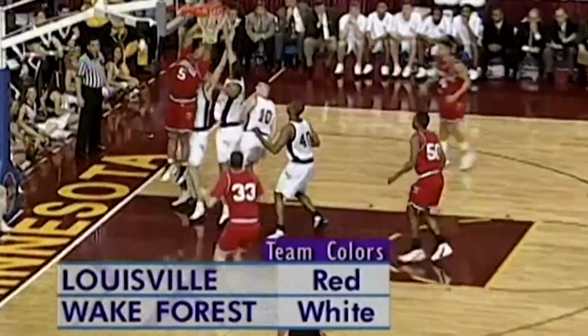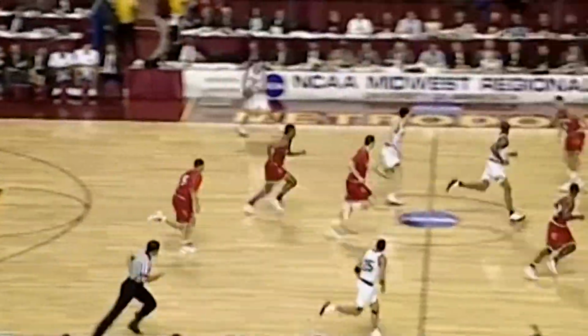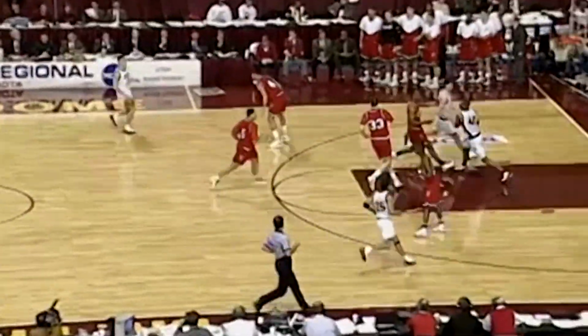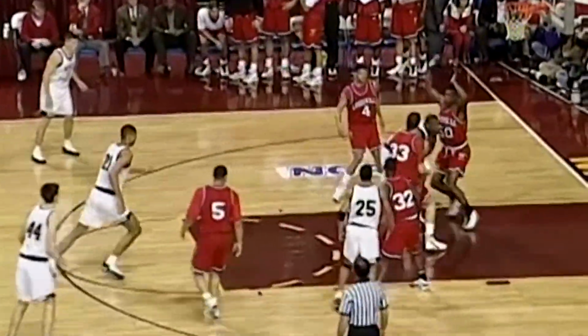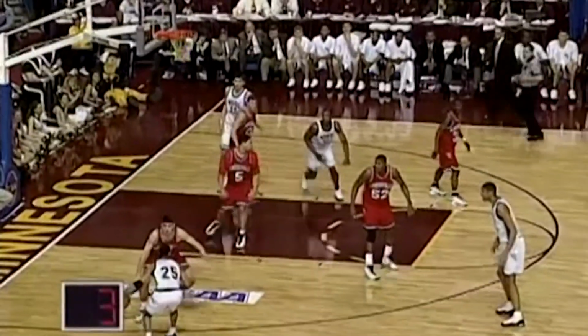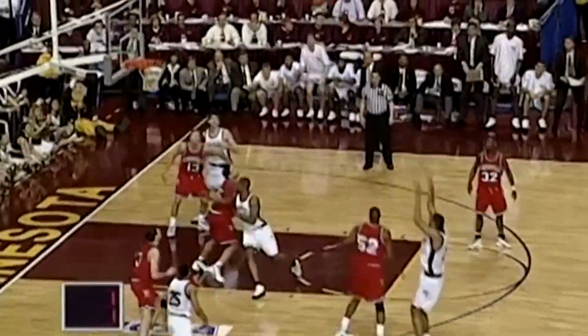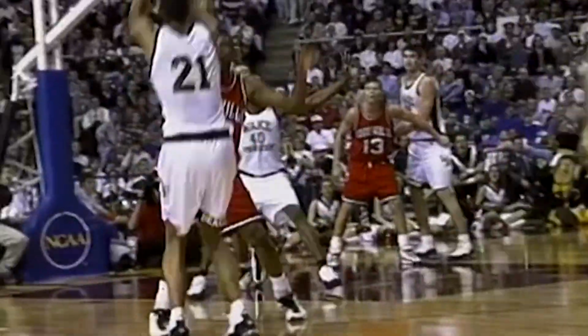The wing to Alvin Sims, and Duncan contests the shot. And that's a major judgment by Sims, when to go strong and when to kick it out with Duncan in there. Duncan 109 block shots in 30 games, and he follows the miss by Allen with a slam dunk. Duncan has to shoot a 3, and he makes it with a shot. And this is what you enjoyed, huh? The little kick after.